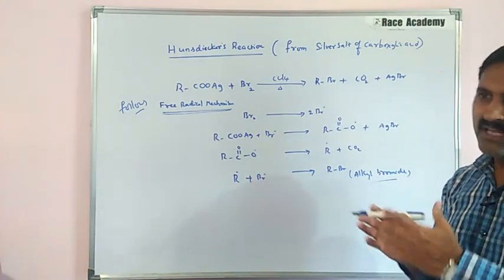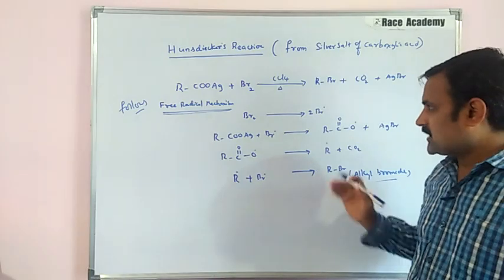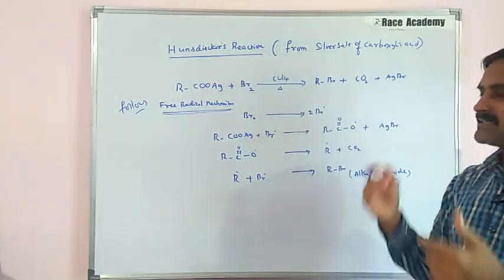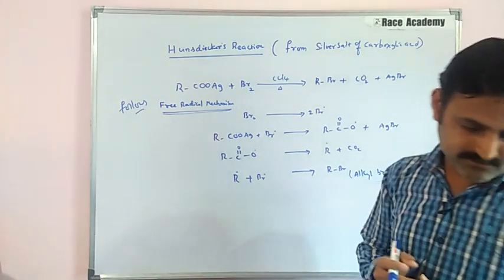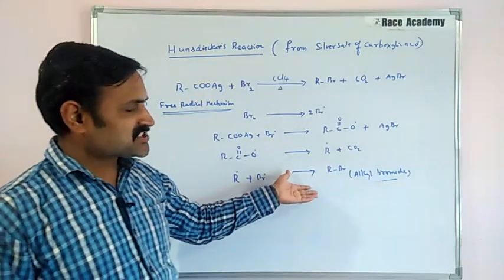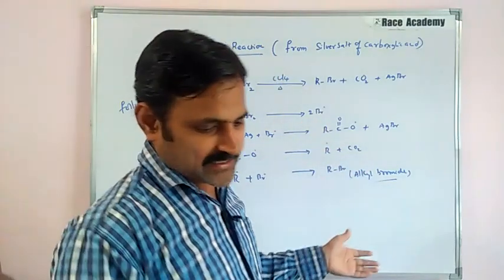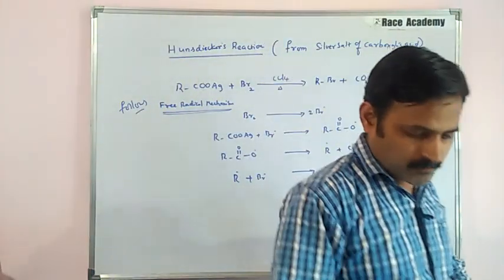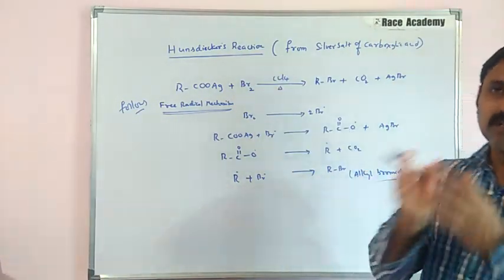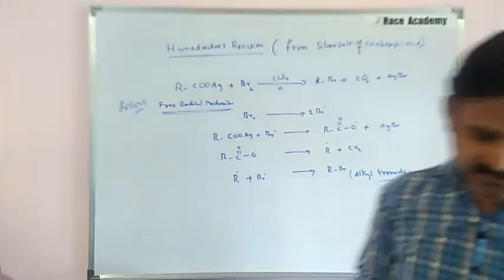You can ask whether the yield of alkyl bromide is better than alkyl chloride. You can say that bromine in the Hunsdieker reaction gives high yields compared to chlorine. That is why the yield of alkyl chloride in this reaction is lesser than the yield of alkyl bromide. So we prefer bromine in the Hunsdieker reaction. That is one of the reasons behind this process.